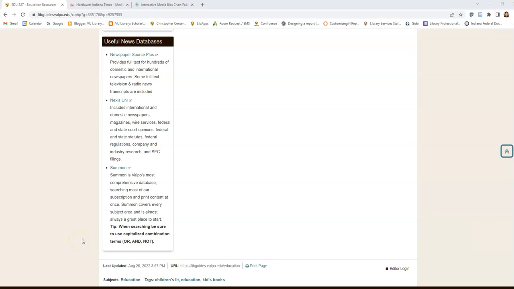So, in order to find what the library already is paying for you, you can either A, when you're doing a Google search, make sure that you're signed into your valpo.edu account when you go searching Google, because then it should already verify that you have access through your Valpo account through the library. Or you can go to Summon here, and Summon searches everything that the library has, all the databases. Or if you want to look through specific newspapers, you can go one of these two options. But we'll start with Summon.